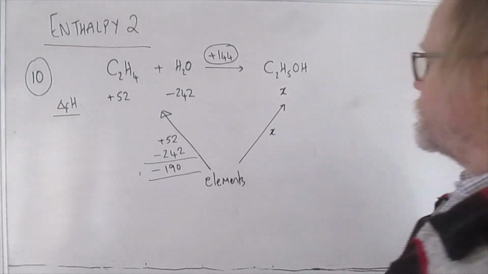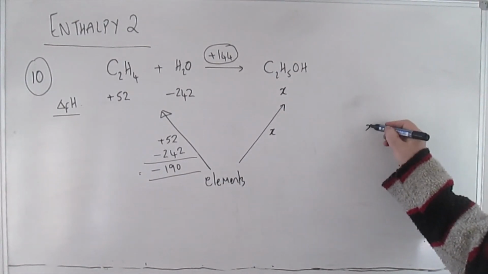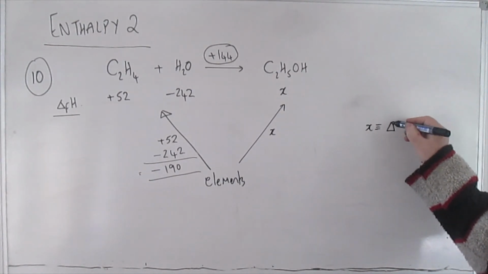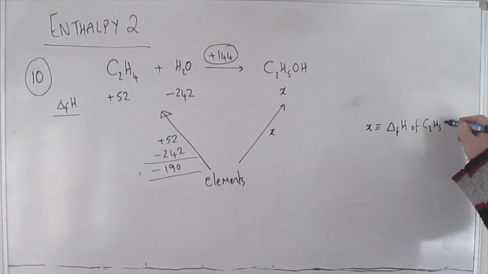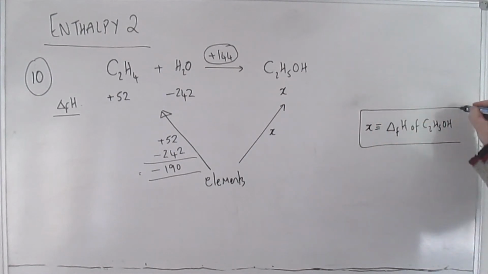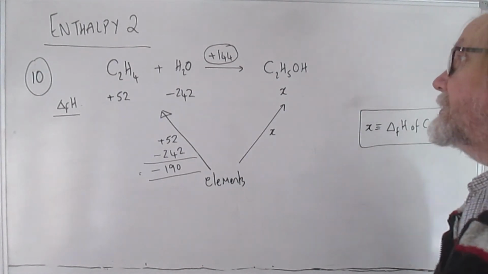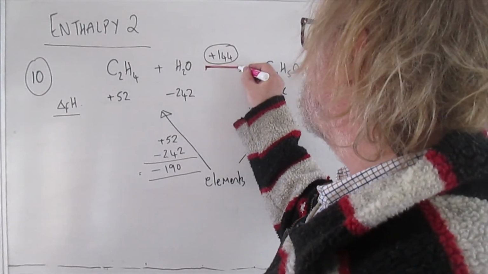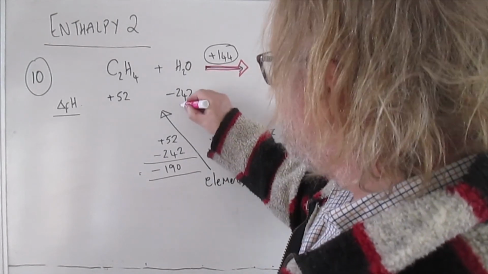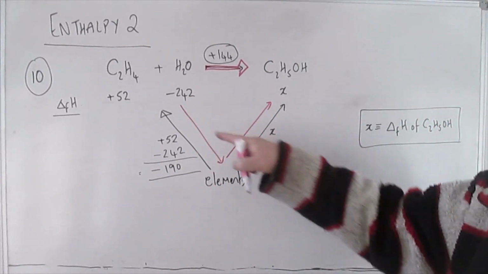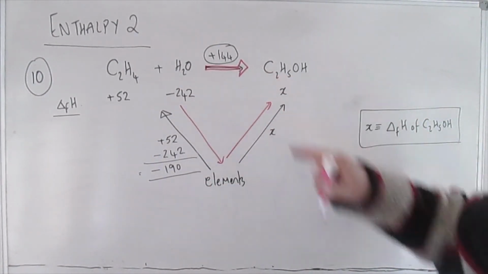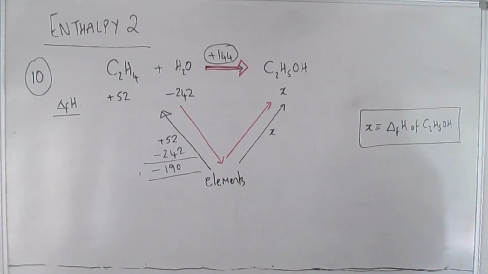Okay, so the change there is X, and again it's a good idea to define that, to say that X is equal to the delta H of formation of ethanol, just so that everybody, including yourself, is clear what you mean when you suddenly introduce X like that. Okay, then you have the Hess's law statement. So this change is equal to that plus that. Hopefully you're beginning to get confident with this now, that we're just making an indirect route that corresponds to that one, and then we're just equating the numbers.